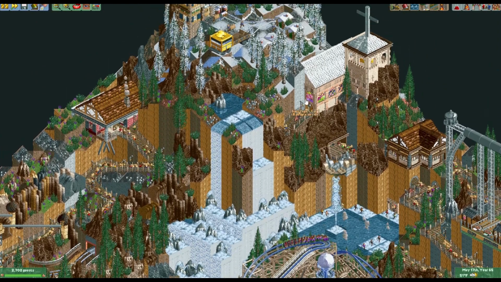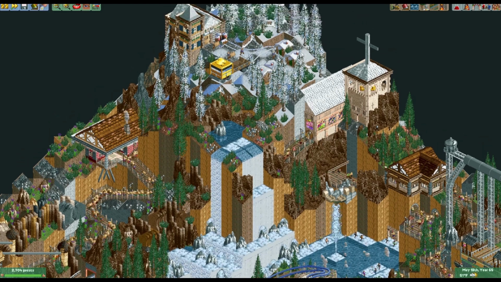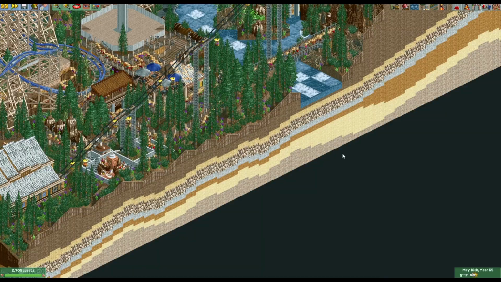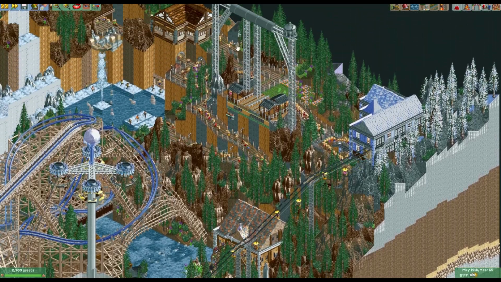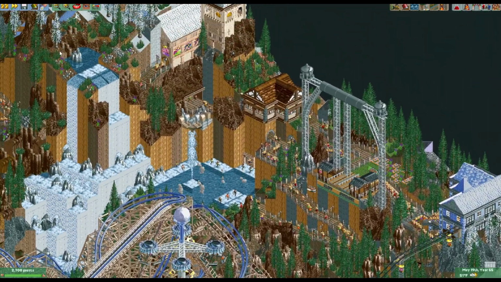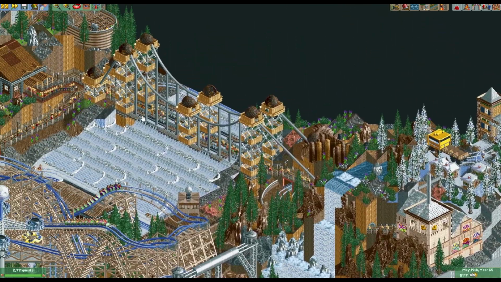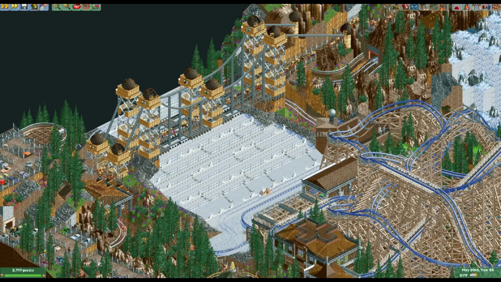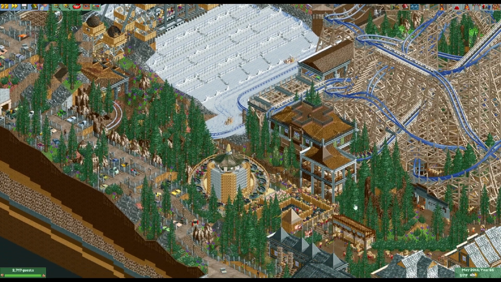Where's the chairlift? Am I missing the chairlift? Is there even the chairlift? What? Oh, it's over on this side. Okay. Well, that's a fun cliff swinging ride. It looks like some loggers. That's a cool bridge. Oh, is that like a glacier? Yeah, it's a glacier that they're all ice skating on. That's cool. There's a lot going on.